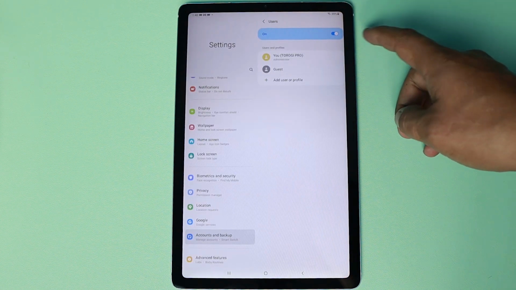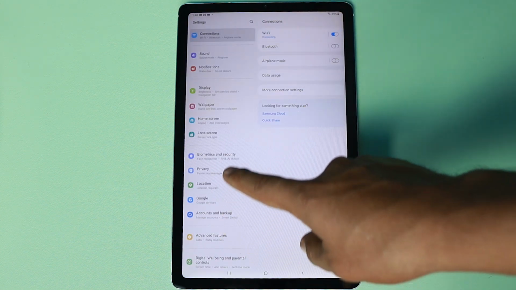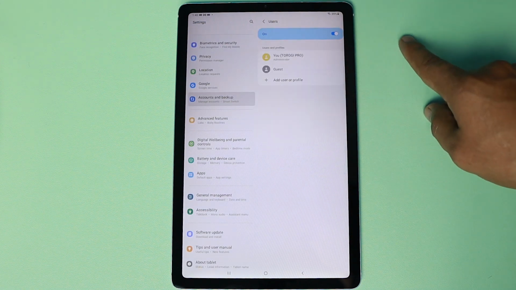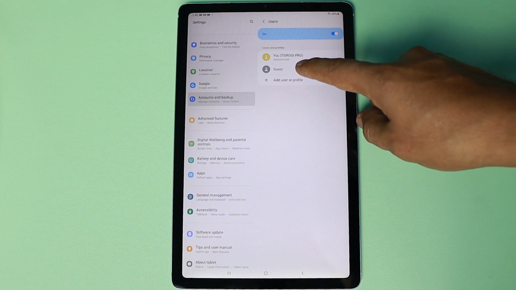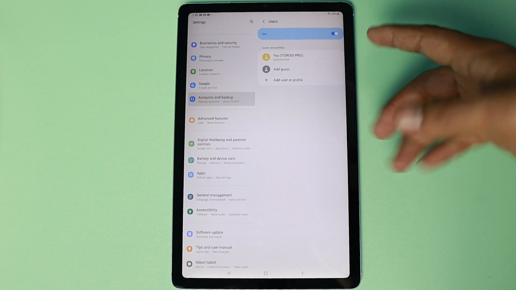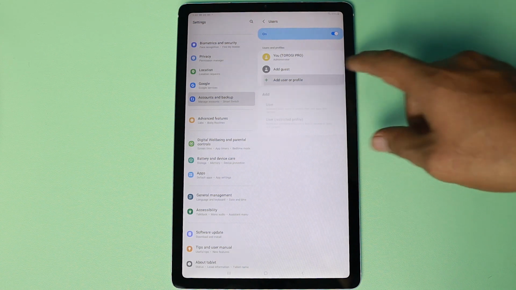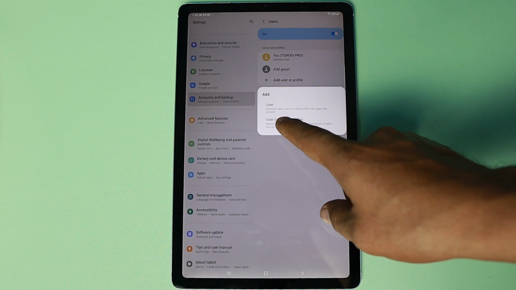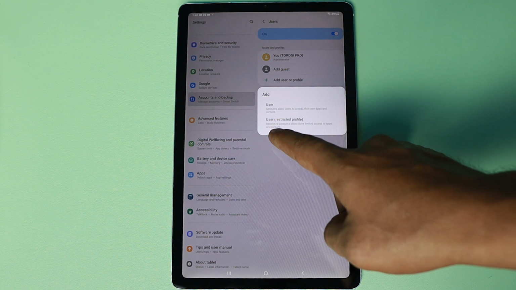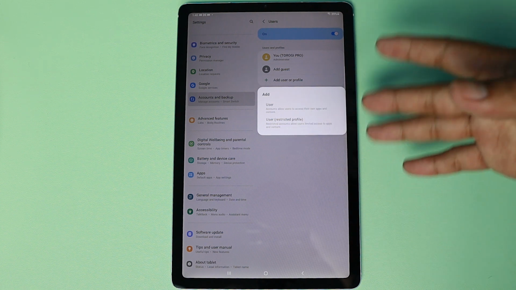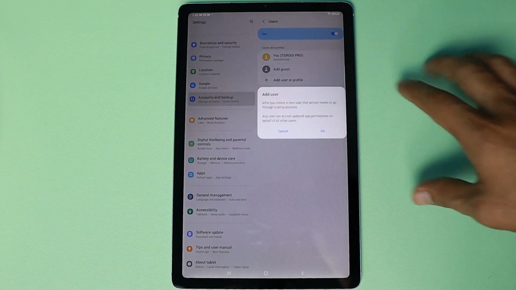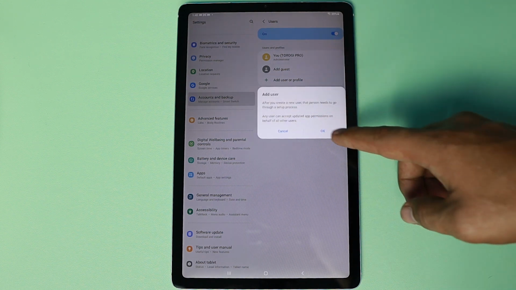But if you want to have a dedicated user for it, you create another user profile. Okay, jump back to that settings page, and then I'm just going to deactivate the guest account because no one's going to use this one. So I'll just go ahead and create a new user profile. Now it will give you two options and you can select which one suits you. I'm just going to select the first option here because it will allow the user to install apps of their own. The other one is more restrictive, and it doesn't matter which one you're going to use as long as it fits the things that you want the user to do.